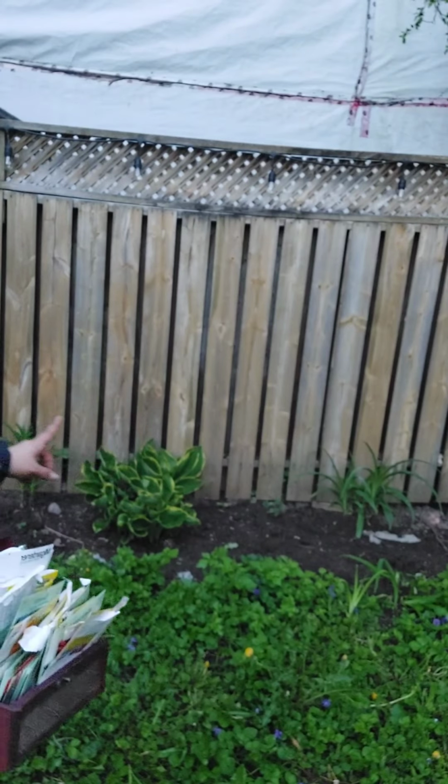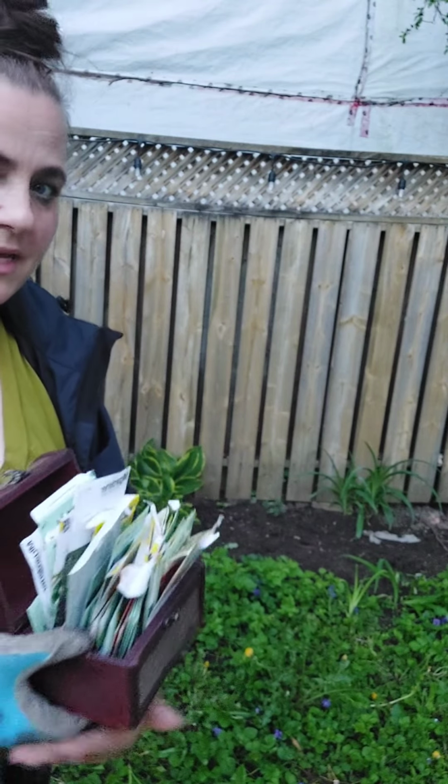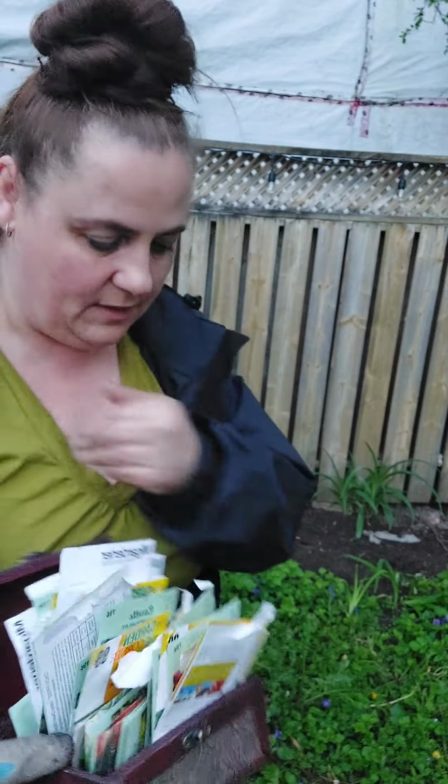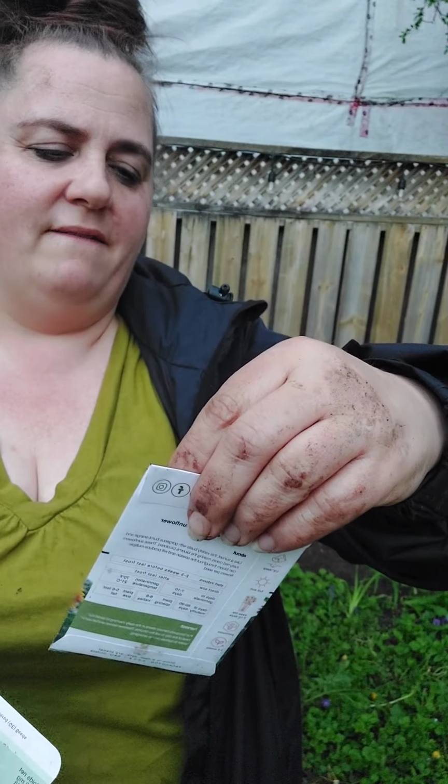Okay, so along this bed we are going to be planting some sunflower seeds. We're going to see how well we can do at planting some seeds along the back here. I'm going to do 2 rows of sunflowers. So let's look at what sunflower seeds we have. So I have the Evening Sun sunflower. That one will go into the other garden bed where the Evening Sun is. I'm just assuming that's probably the best spot for it. I might be wrong about what it means. It might just be because it looks like a sunset. But this is a dwarf sunflower. So it's going to go in the front.